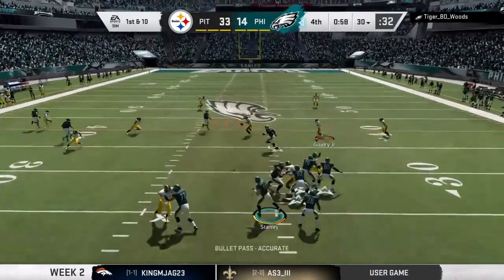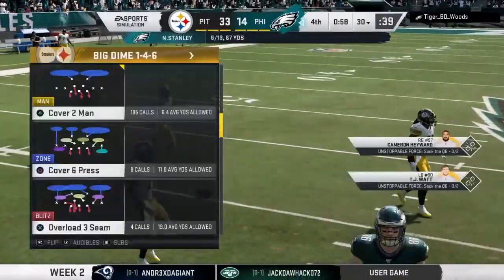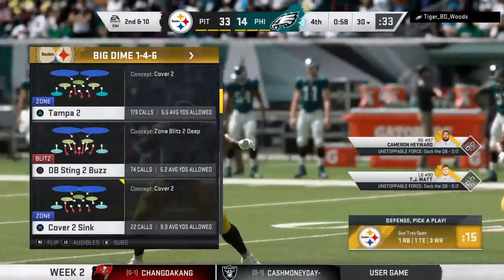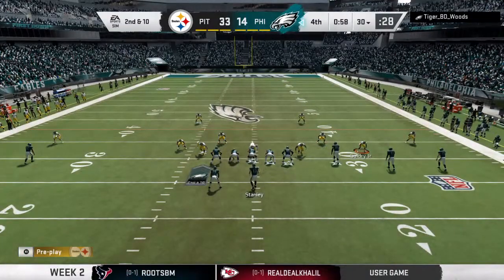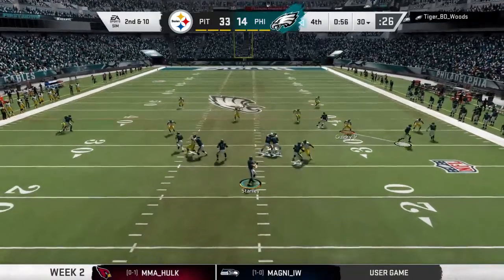Here's 1st and 10. Looking to throw. Stanley. The rookie from Michigan there defensively. That's Devin Bush making the play. I think this is what this game's become now. Just go deep, see if we can get something to go our way. Yeah, not the most creative or most inventive play call there, but not much has worked for them throughout this game. They're almost at a loss about what to dial up.